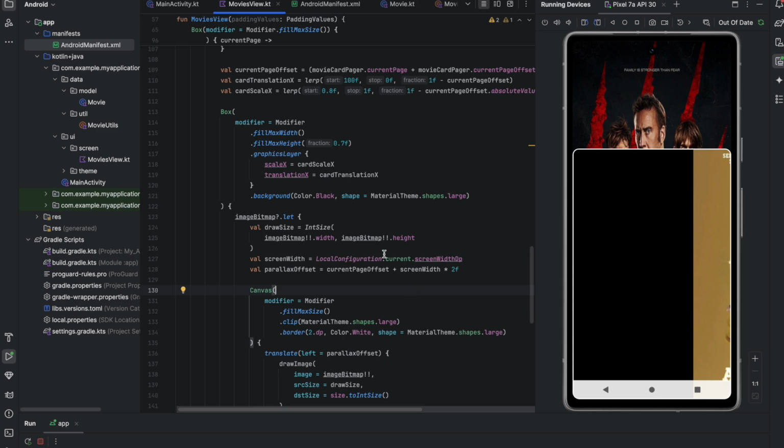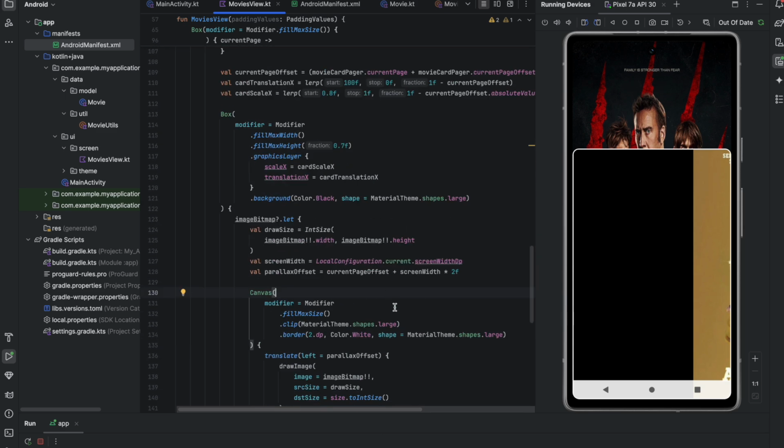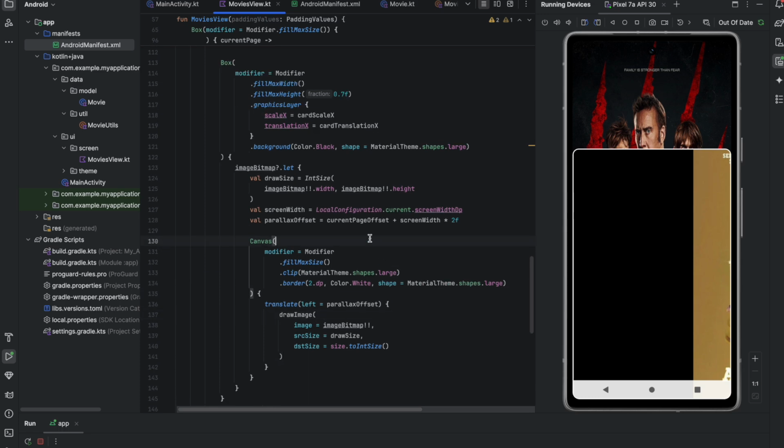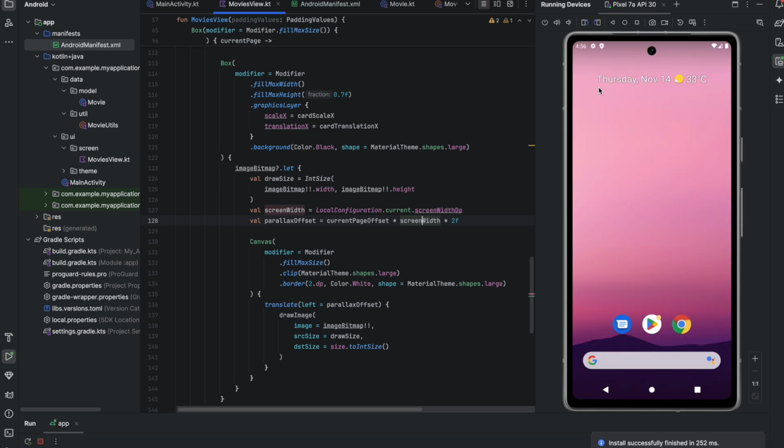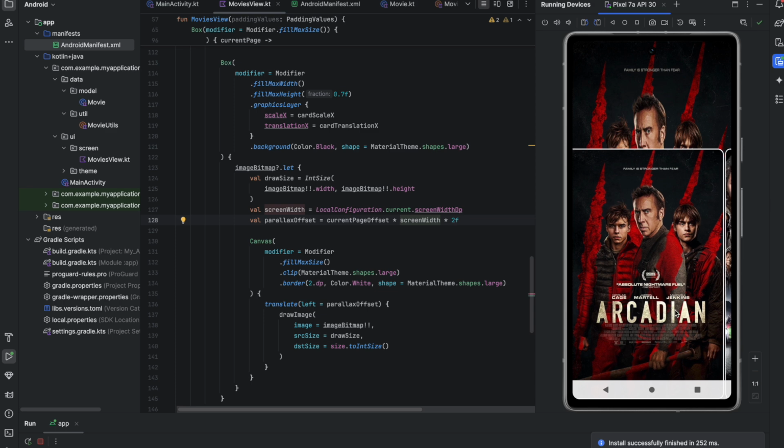Maybe we have made some calculation mistake. Parallax offset. Okay, it should be multiplication instead of addition. Okay, so the view is proper now.